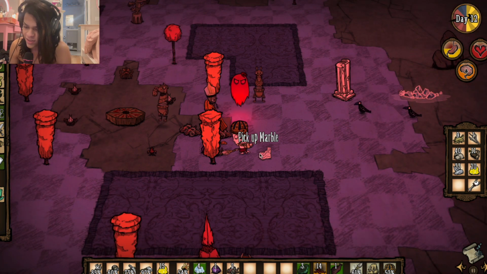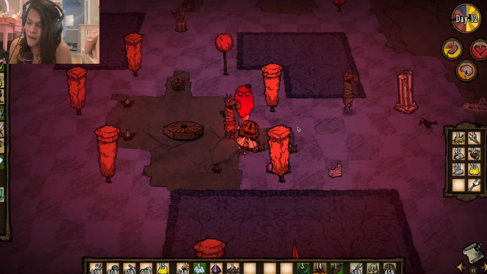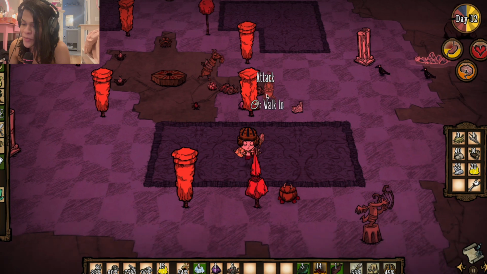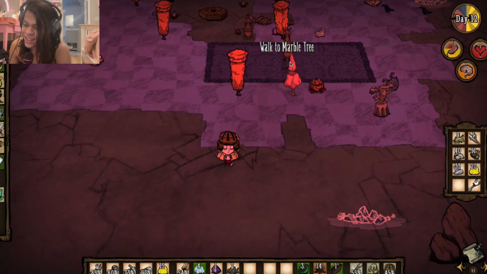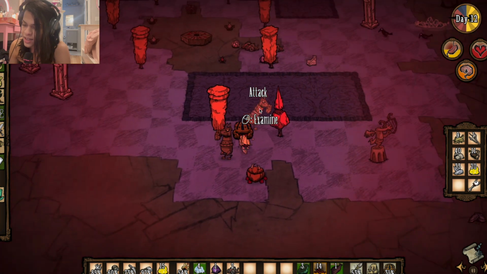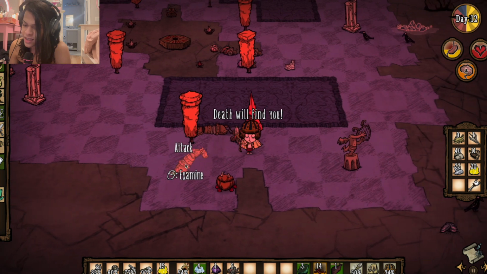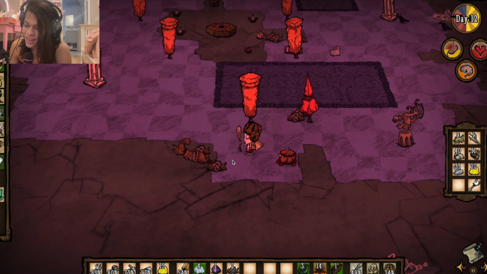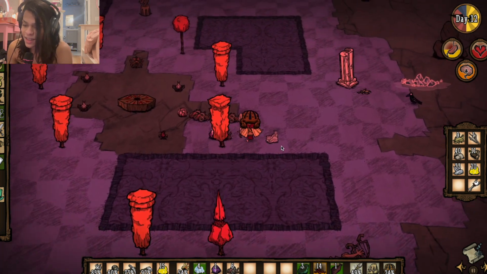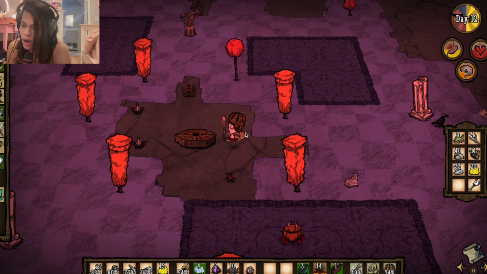This is tough. I don't know what I was thinking. But Abigail is so strong. Oh no! My baby! This is not good. I can do it. Okay. That was traumatizing. My baby. Oh no.